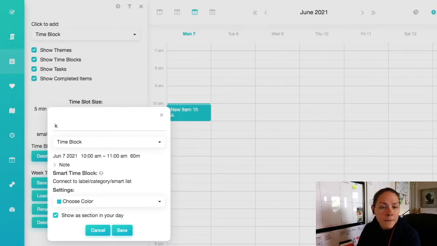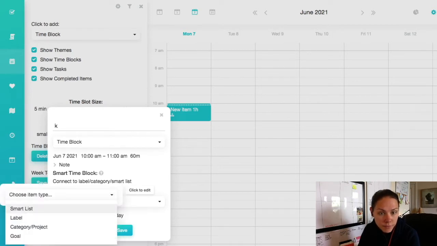Not sure. Anyway, time block or task, which is nice that you can assign a task to a certain point in time, or a smart time block, which means you can connect it to a certain category or smart list, which I should actually do right now. Honestly, I have some that I would like to use. Oh, that's very cool. Okay.